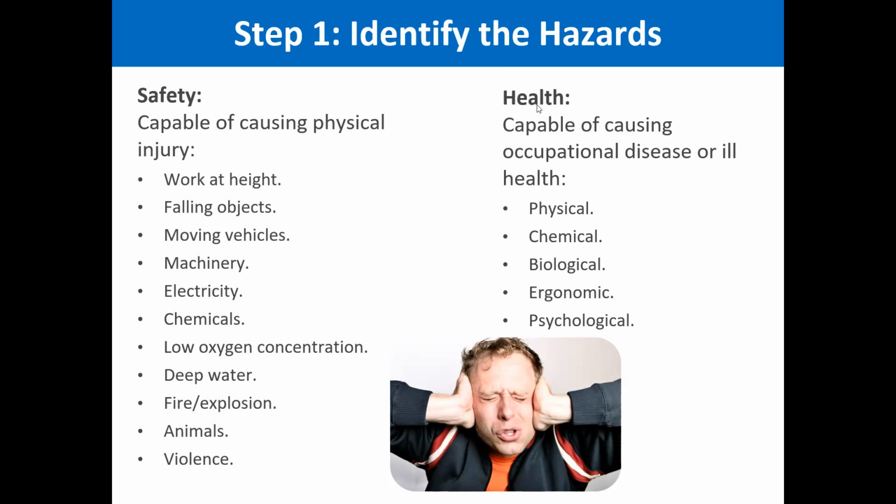Then there are some hazards which can cause ill health. What are the hazards which can cause ill health? They are physical hazards, as we discussed earlier, such as noise and vibration, chemical hazards, biological, ergonomic, and psychological hazards. So these are the various hazards which can cause you harm.